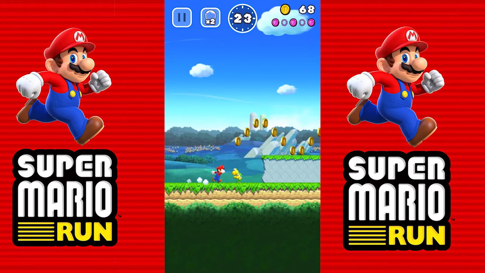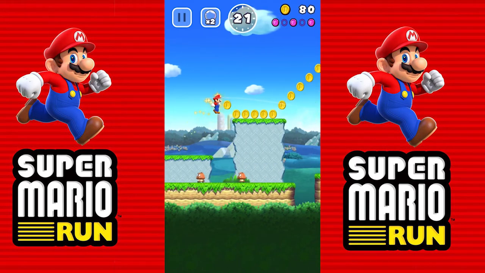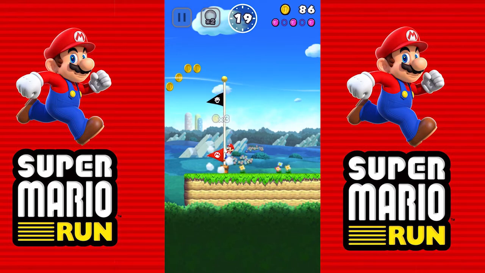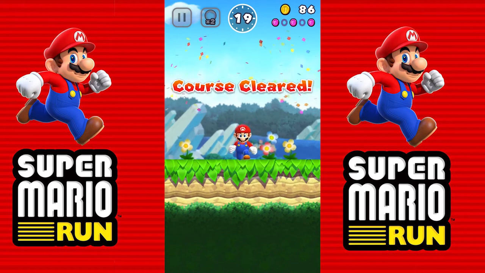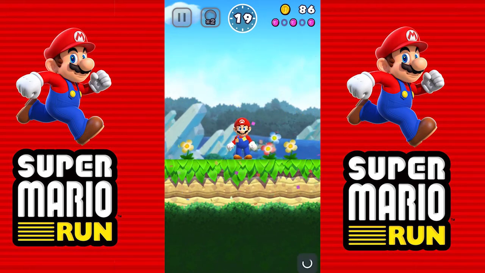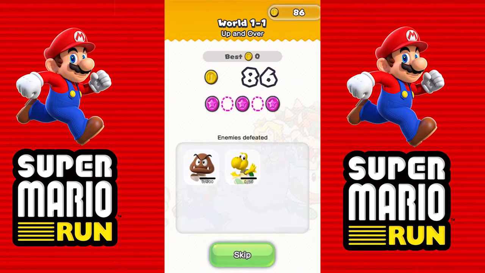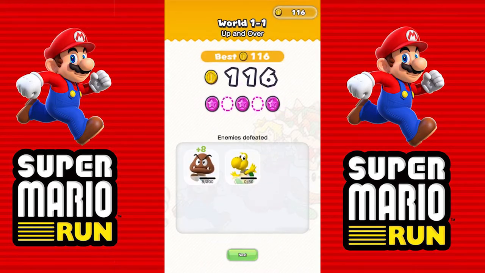The pink. I don't know what I'm doing at the moment. Ah, no! Oh, that was rubbish. Course cleared. Are there 5 pink things to collect, maybe? I think there is. Enemies defeated.